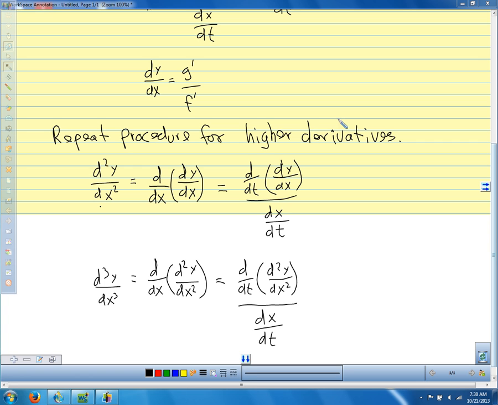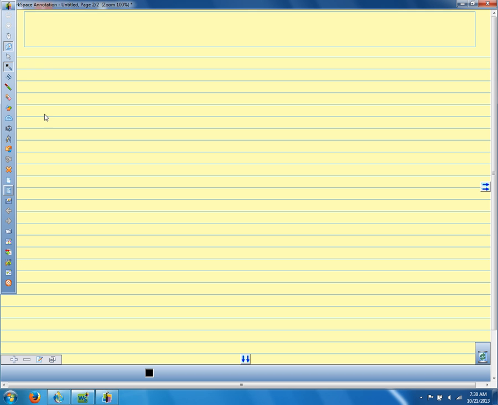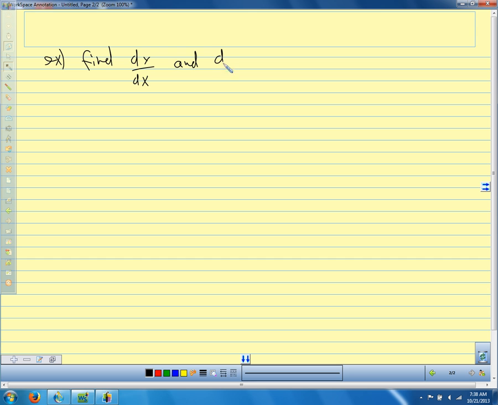All right, so let's look at an example, and then we'll talk about one of our cycloids again that we mentioned briefly on Friday. So we want to find, in this example, dy/dx and d squared y/dx squared. The problem might ask us to find the slope and the concavity at a particular point.